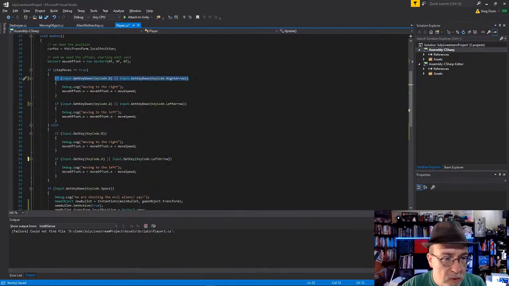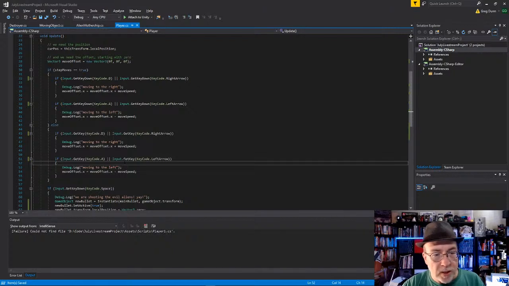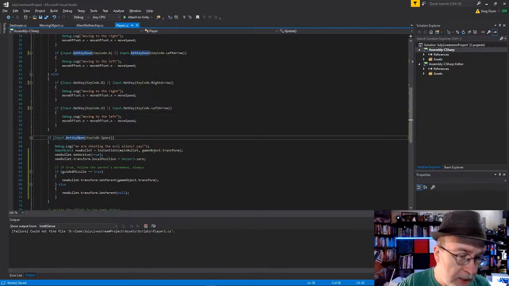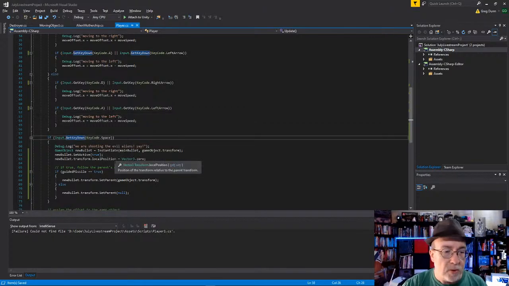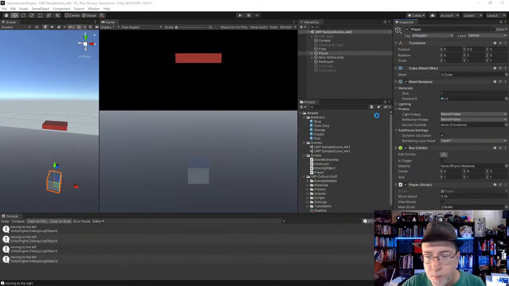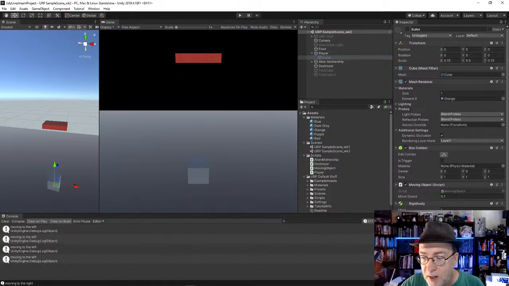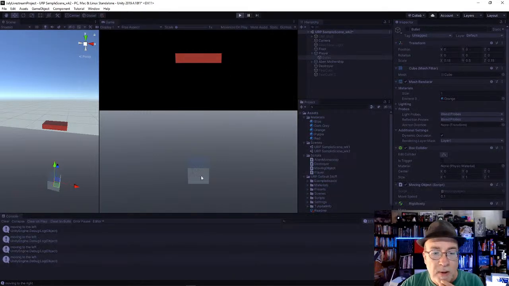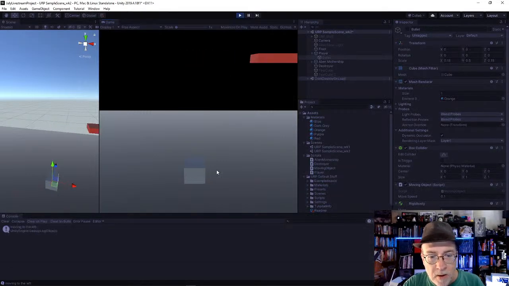And the difference, of course, being get key down keeps returning true as long as the key is being held, whereas get key just does it one at a time. If this was get key instead of get key down, it would shoot a constant stream, which could be fun, you know, if you want to. So let's do that. Let's turn on physics on the bullet. It's going to end very badly. Gravity, rather. And that's probably going to not go well at all.